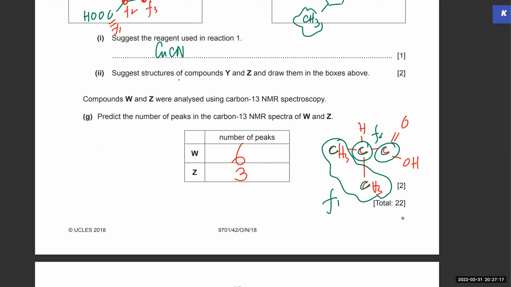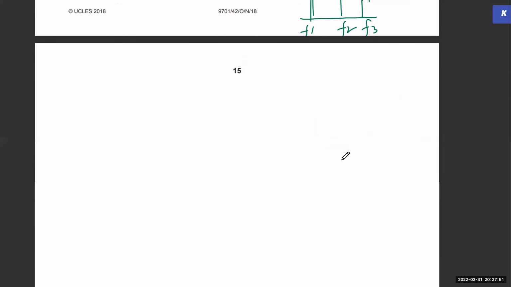And this would be F3. So there would be three peaks, but in the spectrum one of the peaks would be higher and the other 2 would be shorter, because the absorption depends on the number of carbon atoms. So this frequency over here, F1, would be absorbed more compared to F2 and F3, because there are more carbons resonating at that frequency. So the height of the peak is the number of carbon-13s, or in the case of HNMR, it's the number of hydrogen protons.